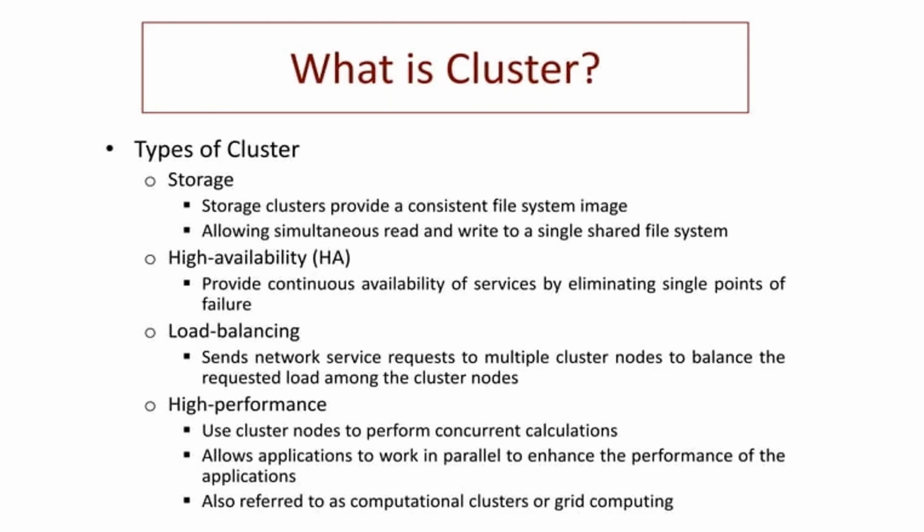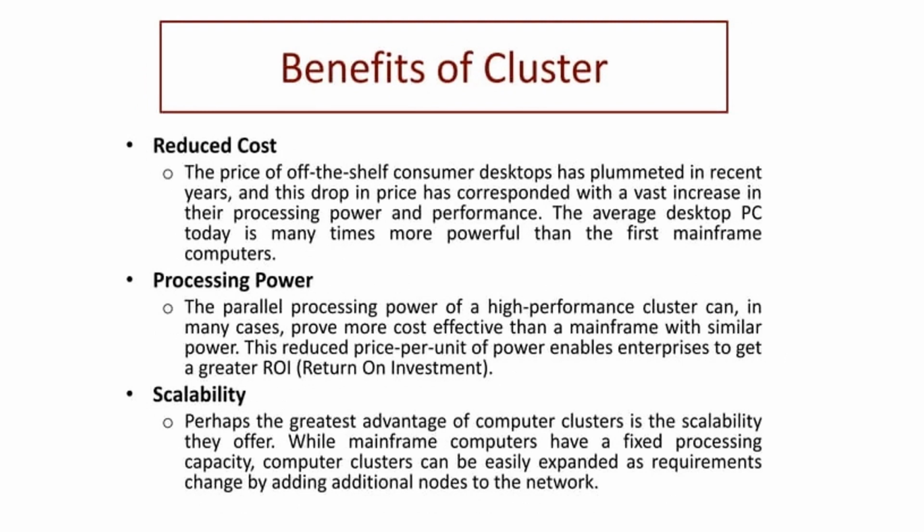High performance: uses cluster nodes to perform concurrent calculations. It allows applications to work in parallel to enhance their performance. Also referred to as computational clusters or grid computing. Benefits of clustering: reduced cost. The price of off-the-shelf consumer desktops has plummeted in recent years, and this drop in price has corresponded with a vast increase in their processing power and performance.